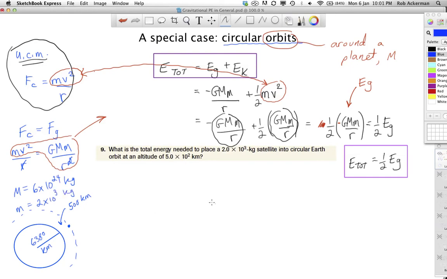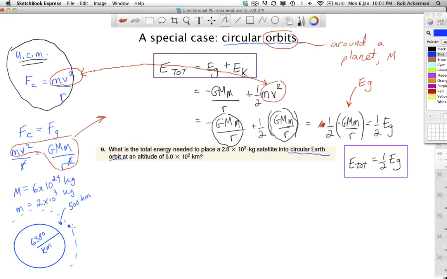Now, a couple of things we know. We are in a circular orbit, so we have not just launched something straight up, allowing it to fall back down. We've launched it the way NASA launches their space shuttles, or used to launch their space shuttles. They do it sort of on an angle so that the spaceship ends up going around the Earth instead of just straight up. What can we write?